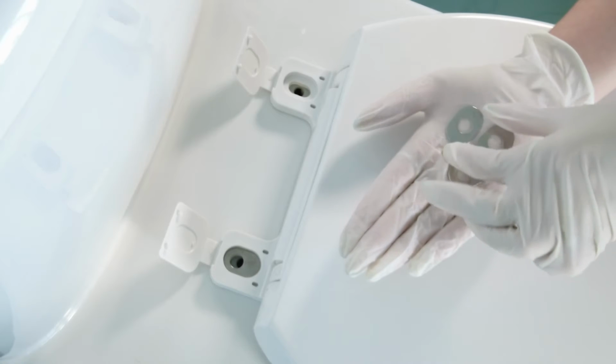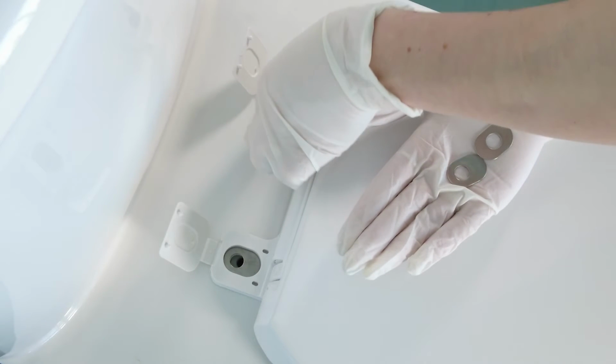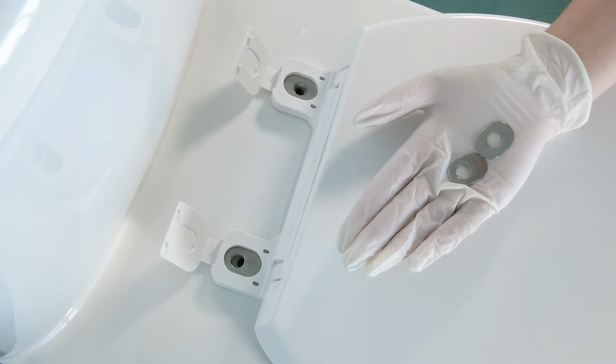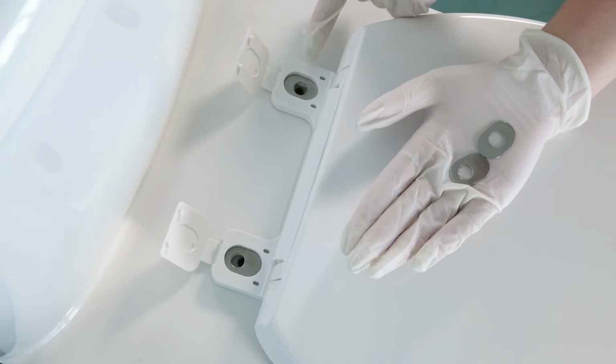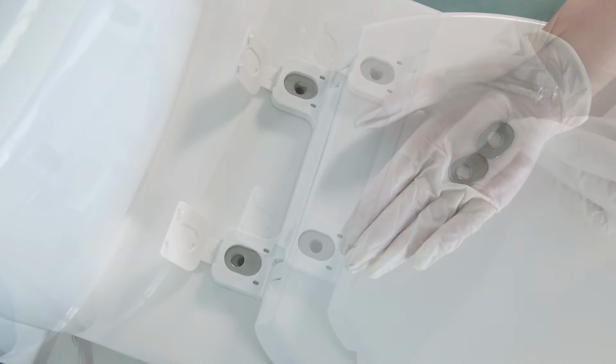Notice how for this bowl the washer on the right aligns better with the hole, which will allow the bolt to fit in properly. So we are choosing the metal washers with the centered holes. Your bowl may need the offset washers. Just choose the one that fits best.